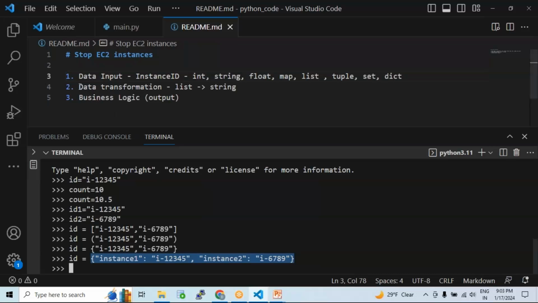Now we'll talk about the data transformation techniques. For example, Python is expecting data in the string format, but for some reason you have the data in the dictionary format. Then how will you be converting the dictionary type to a string? How will you be converting the dictionary to the list format, list to a string format, string to the integer format, sorry, string to the list format? You got what I'm trying to say? Sometimes the input may be in one format, but Python is expecting a different format. That's where we need the data transformation techniques.